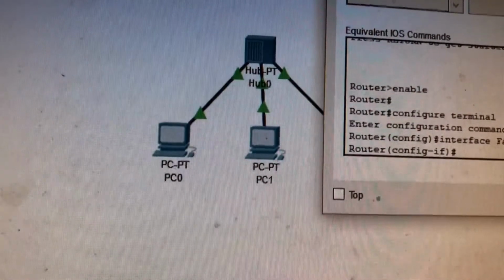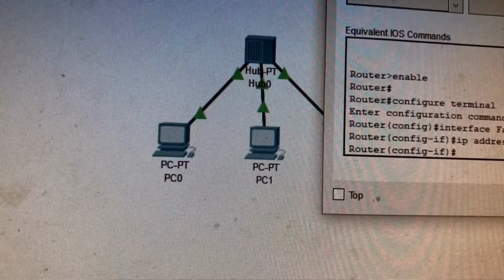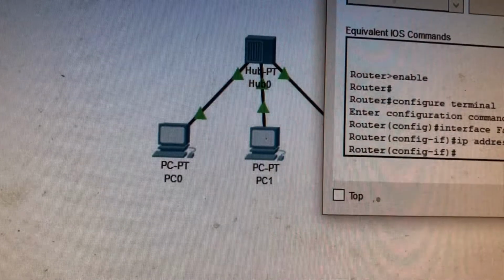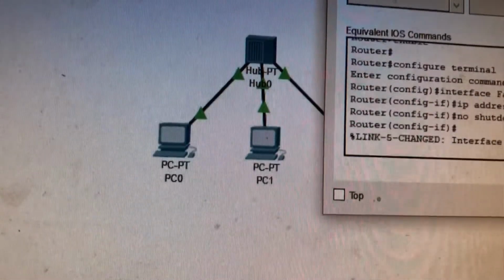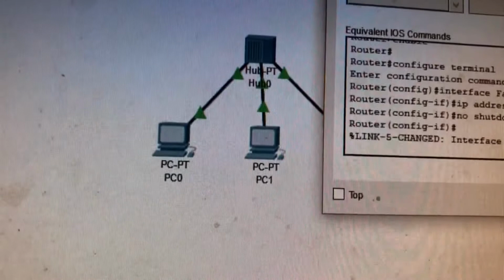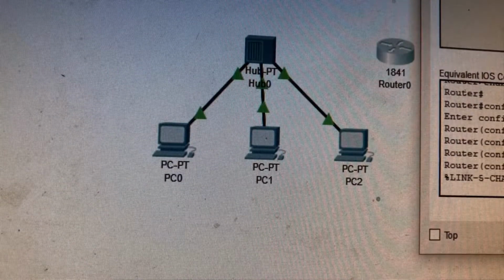There you go. And it wasn't instructed to turn on the router, I mean the port status. Alright. Okay, so that's already turned on.